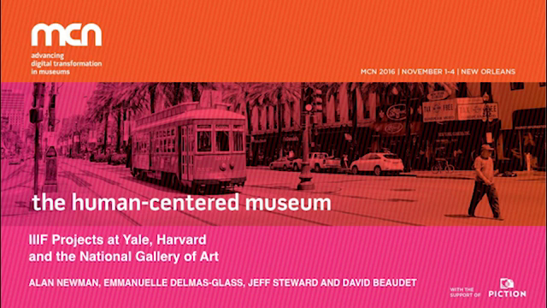So let's be clear: IIIF is not going to clear image rights for institutions. That work still needs to be done. But providing images as IIIF assets sends a clear signal that images are fine to be reused. So once you get to a IIIF level, that's yours to work with.